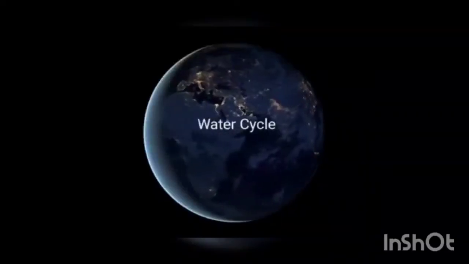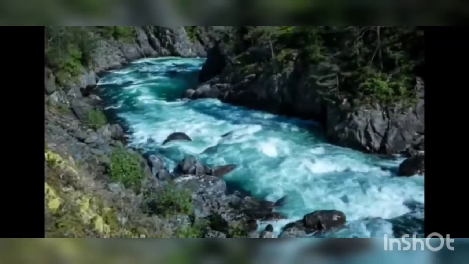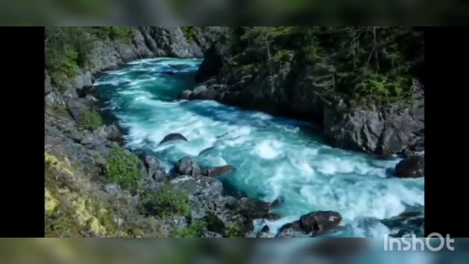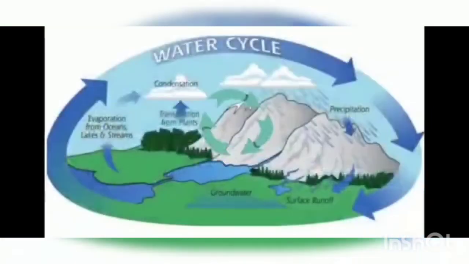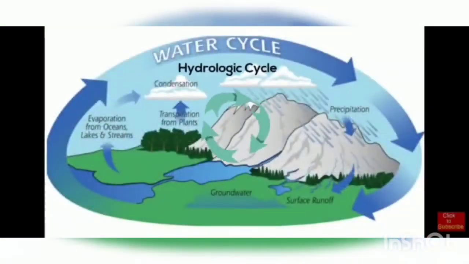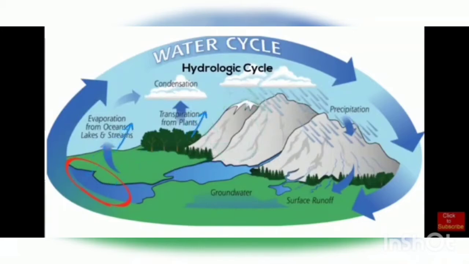About the water cycle. The water we use today has been around for a long time. That is because water can recycle itself in the water cycle, which is also called the hydrologic cycle. Let's start this cycle with the evaporation of water from the surface of the ocean. As this moist air is lifted, it cools and water vapor condenses. It may form clouds. In fact, clouds are made up of tiny water droplets and ice crystals that are so small they can float in the air.